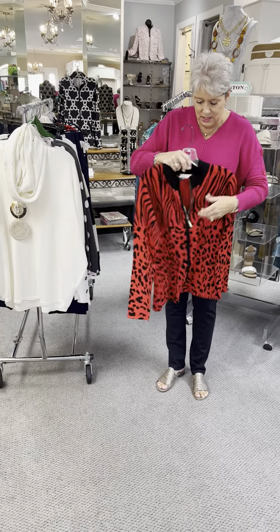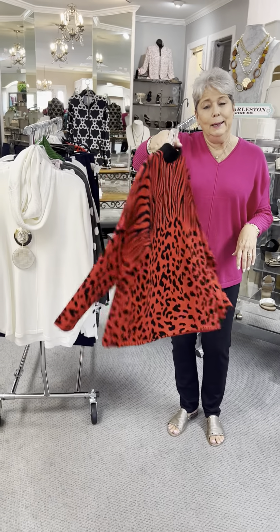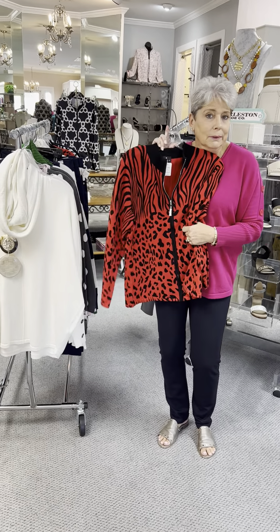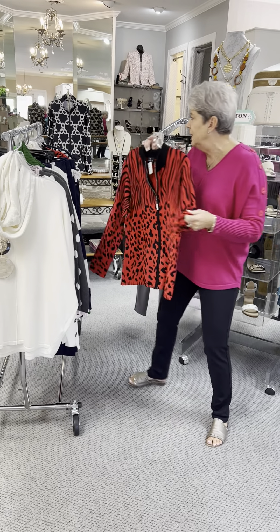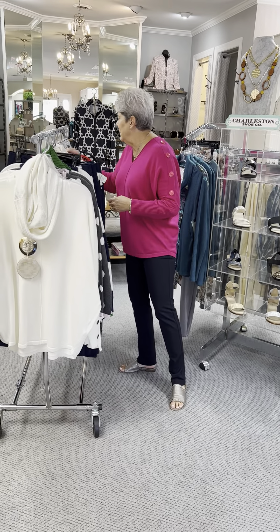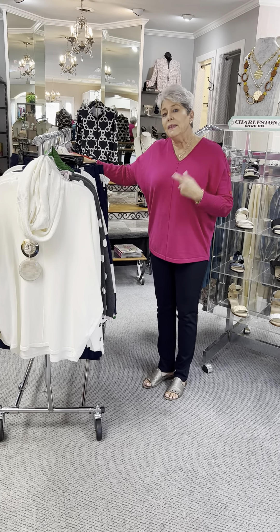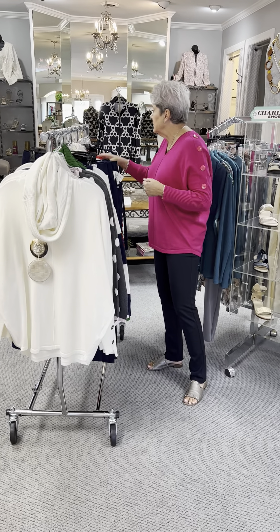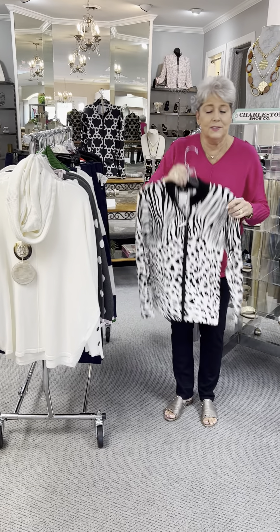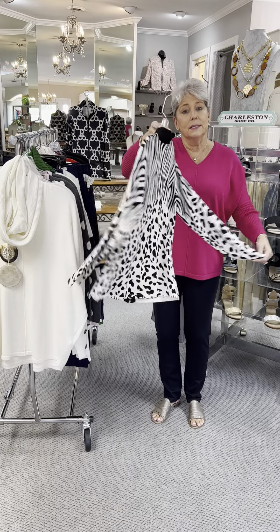Here's a great cardigan — nice and lightweight in cotton. I love the print: black and red. You can never go wrong with an animal print, a good transition piece, priced at $121. In the red I have a medium, a large, and an extra large — and I would say that runs small before it runs big. Then I have one left in the black and white, and it is a size small.